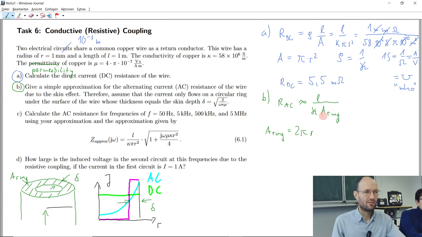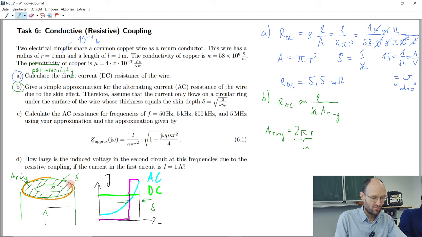Is it called circumference? Okay. So this would be the circumference. This is what I would call U, and U is like this one times around. But this is a length. This cannot be an area. So something is missing there. The thickness, yeah. This would be an idea. So to take this circumference and multiply it with our skin depth delta. And so then it would be like if we would take this ring.